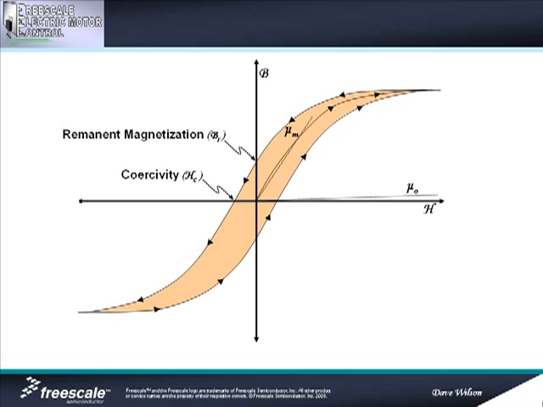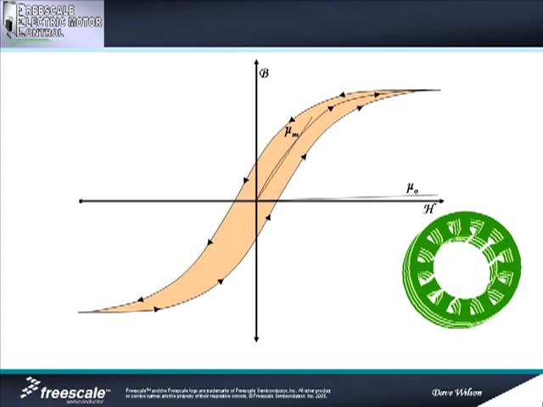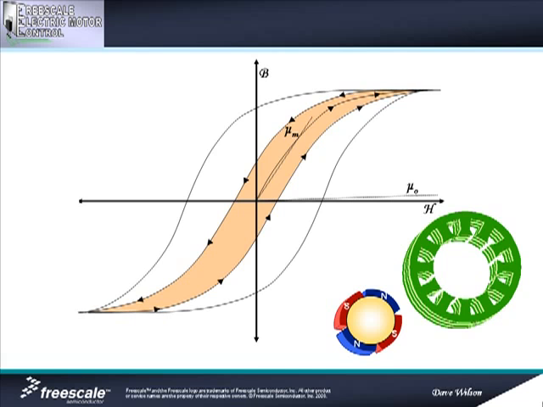That's why for certain applications, such as transformers or motor frames, where AC waveforms commonly exist, you want to choose a material where the increasing and decreasing paths are as close together as possible, thus minimizing the core losses. On the other hand, if your desire is to create a permanent magnet, then a different material should be selected with different hysteresis properties, namely one with higher coercivity.